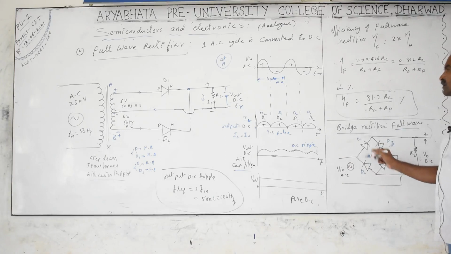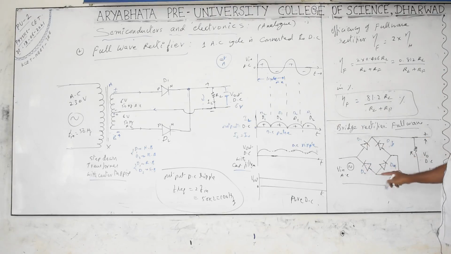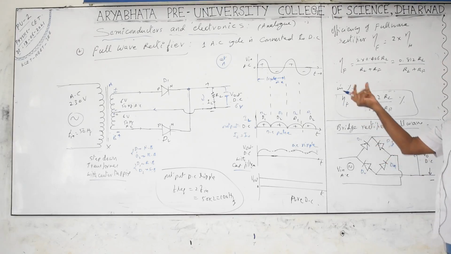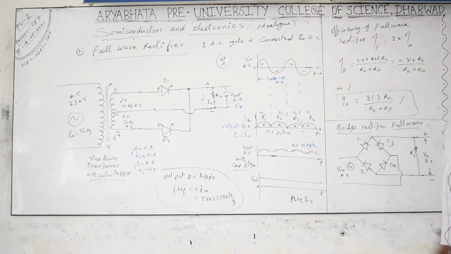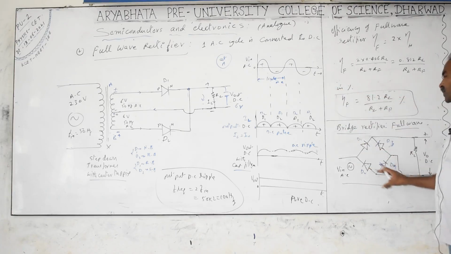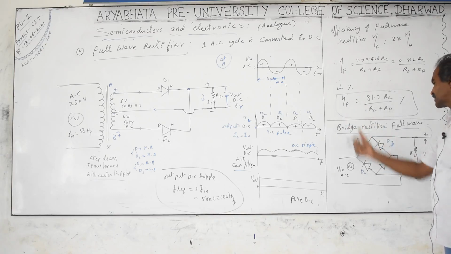In this, of the 4 diodes at a time, 2 will be forward biased and 2 will be reverse biased. In the previous case, 1 was forward and 1 reverse biased; here 2 are forward and 2 reverse. Again, for the output we have to take the help of capacitors. This can withstand higher reverse voltages. The diode should withstand the reverse voltage; the reverse breakdown voltage should always be more than 6 volts. In the center-tapped full wave rectifier, 6 plus 6, 12 volts, has to be withstood. But here, with 2 diodes, the total voltage is shared, so this can withstand more reverse voltage than the previous cases.